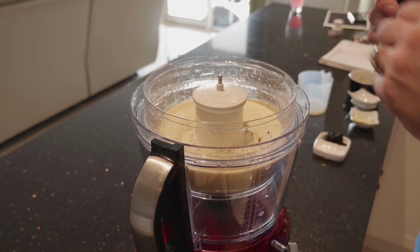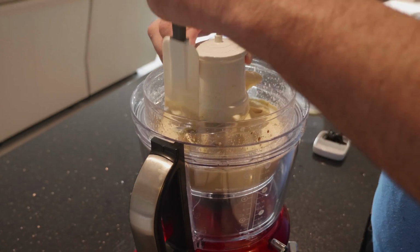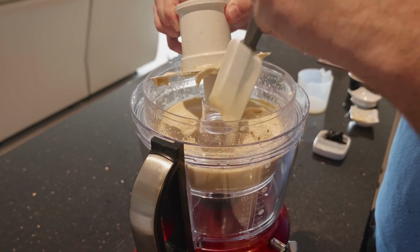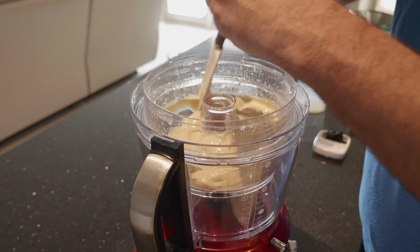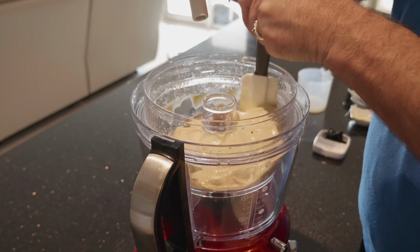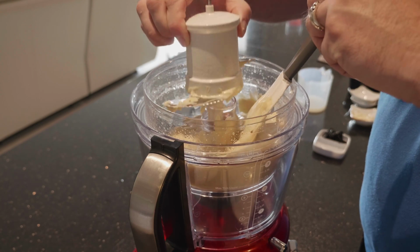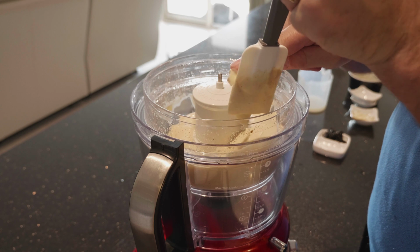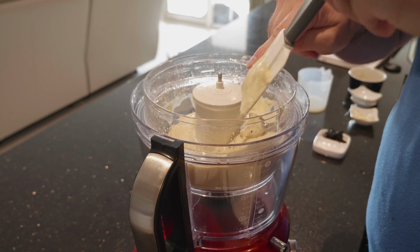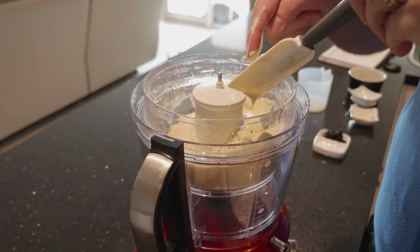And what I will do is I like to take this out and just scrape the edges around just to make sure that everything's mixed in, so there's no cayenne stuck on the side or anything like that. So just move that around and create space again for this to go back in. So that'll go back in there. Consistency's good at the moment. So we'll put that back in, give it a taste.